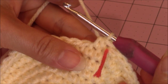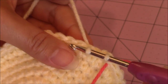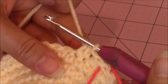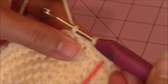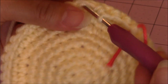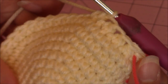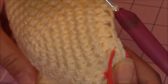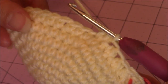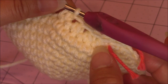That's 1 decrease stitch. We're going to make 16 of these. Continue: go into the next stitch over, bring up a loop, go into the next stitch over, bring up a loop, yarn over, turn the hook upside down and go through all 3 loops for a decrease stitch. Go ahead and finish all 16 decrease stitches. You can also turn your work inside out so that the right side is facing you and the wrong side has the loose yarn in the middle — this makes it easier to work the decrease stitches.